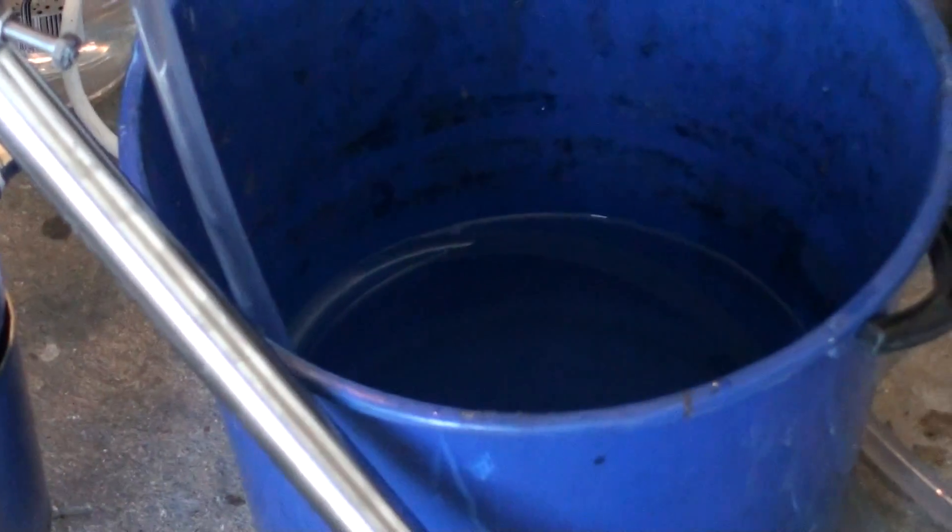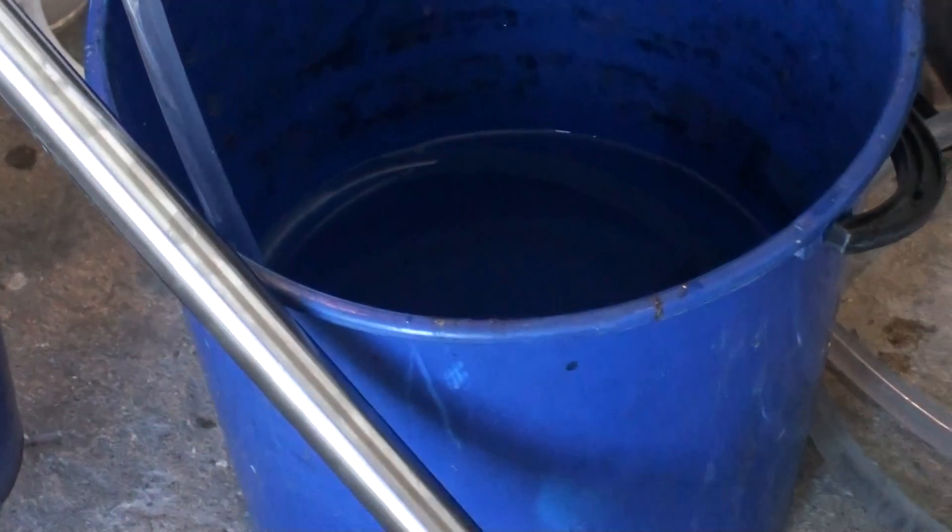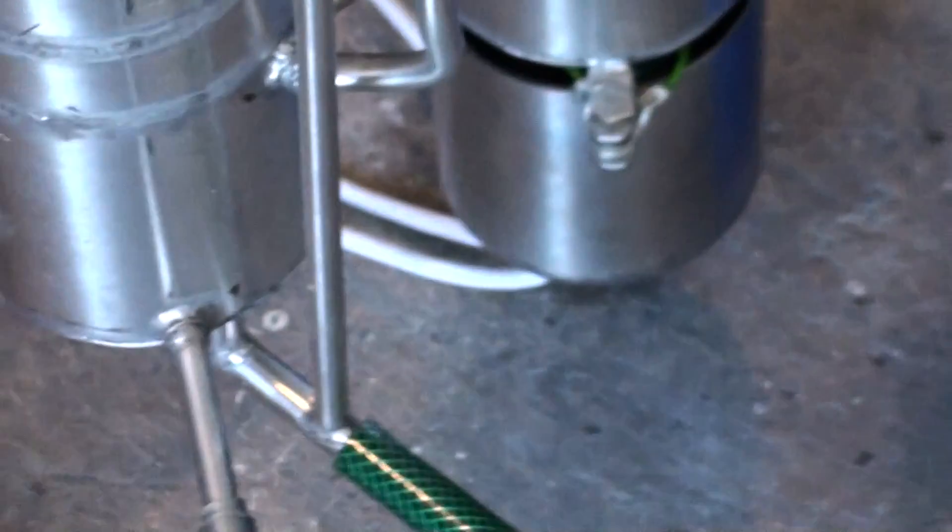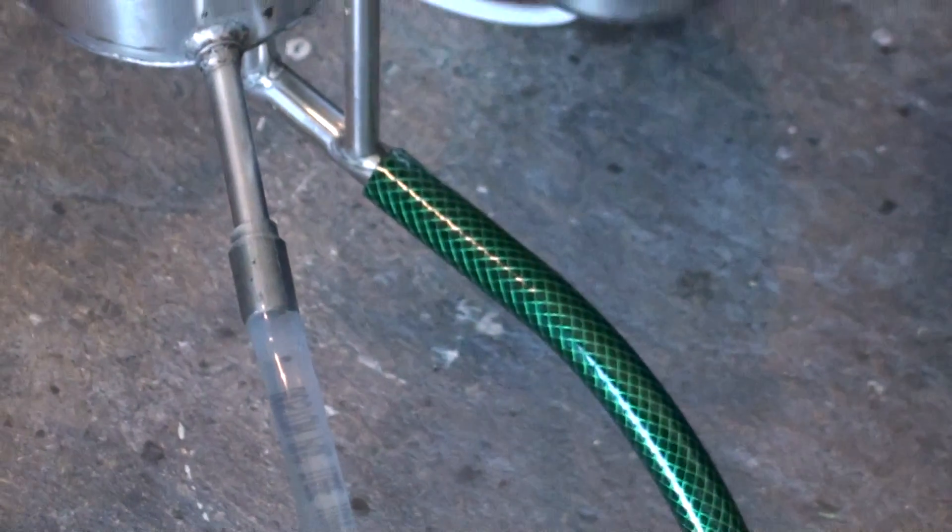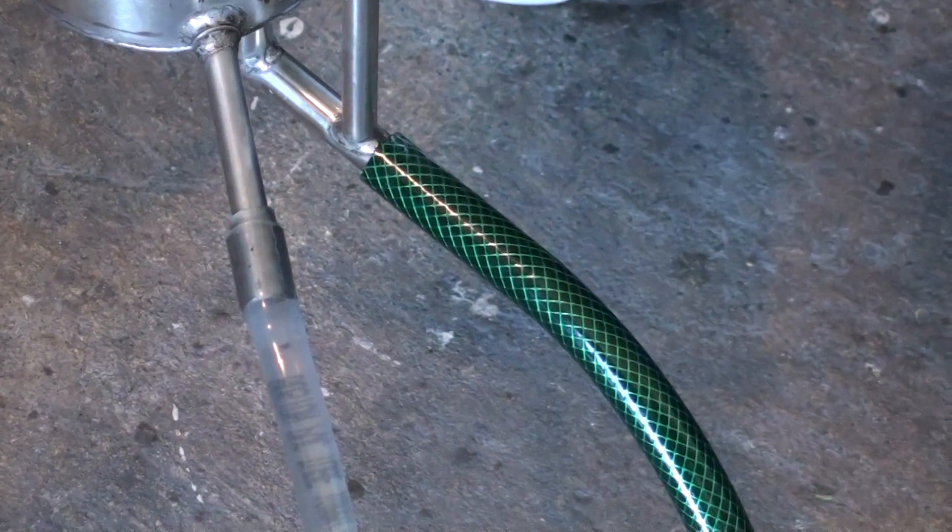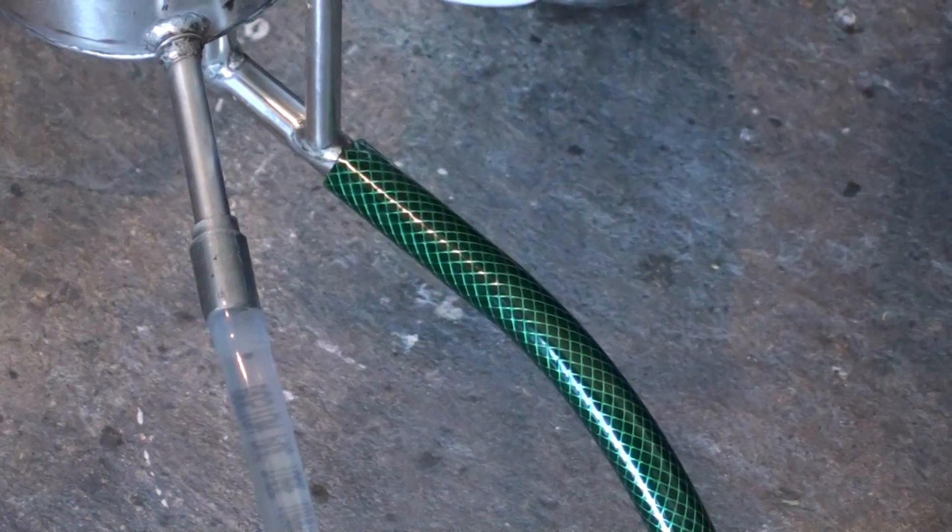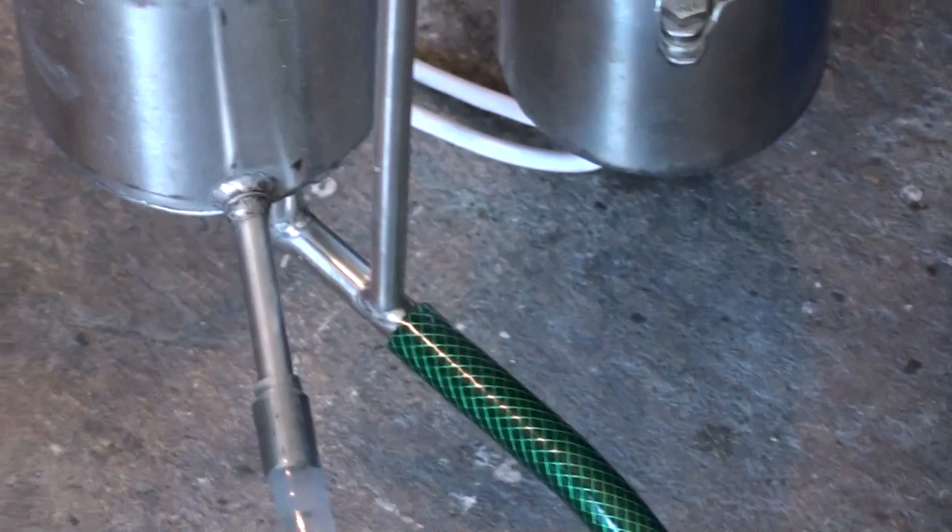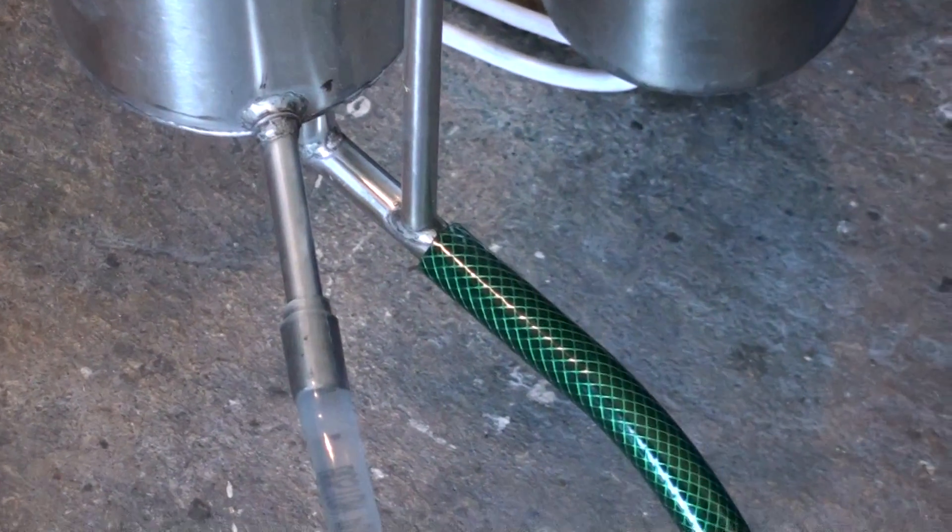If there's any spirits, they can be processed later. Don't throw it away. Make sure there's no spirits in your waste. It's recommended to get the first batch, about 10 liters of waste, into separate buckets.